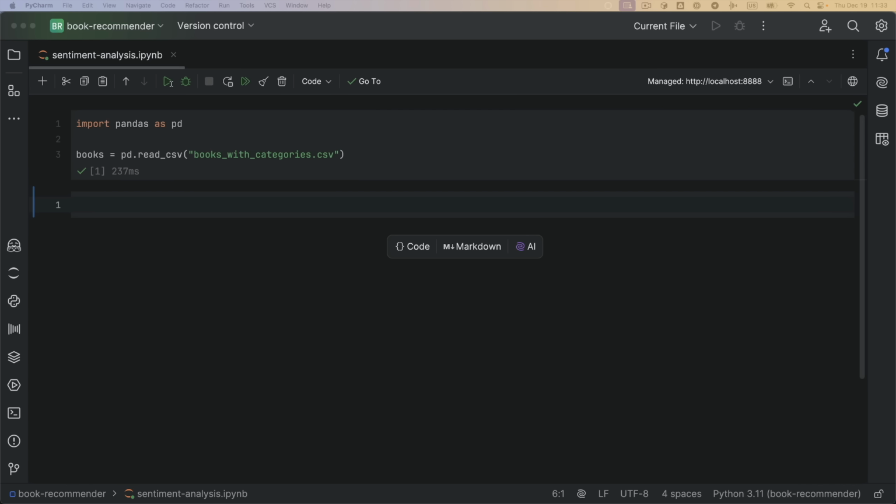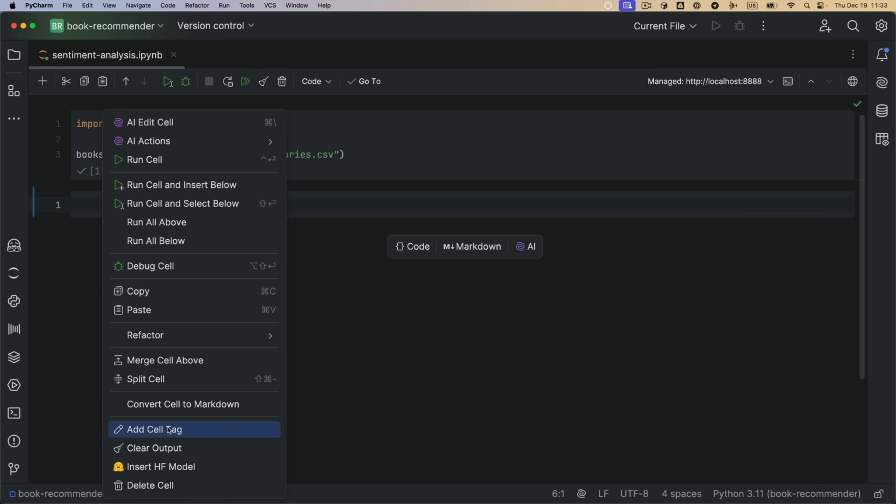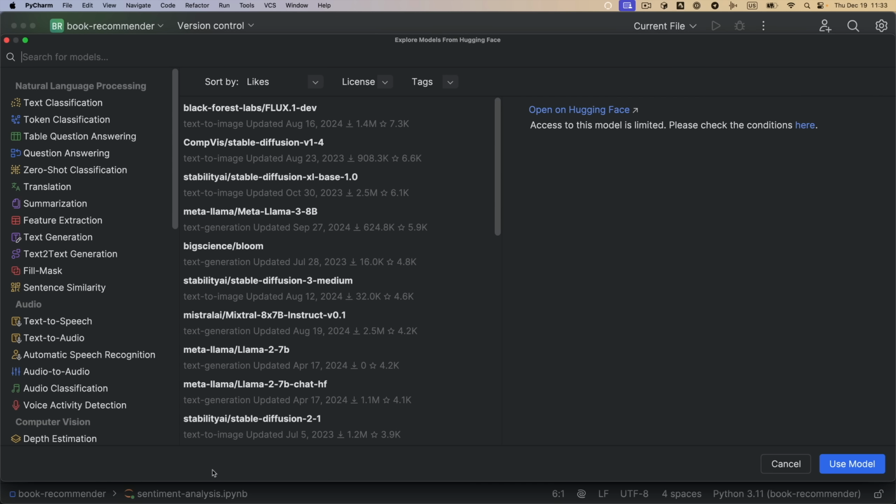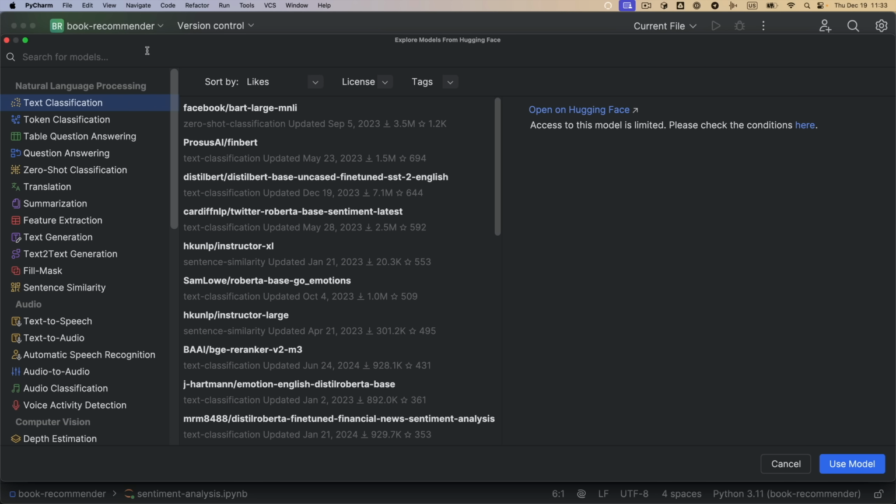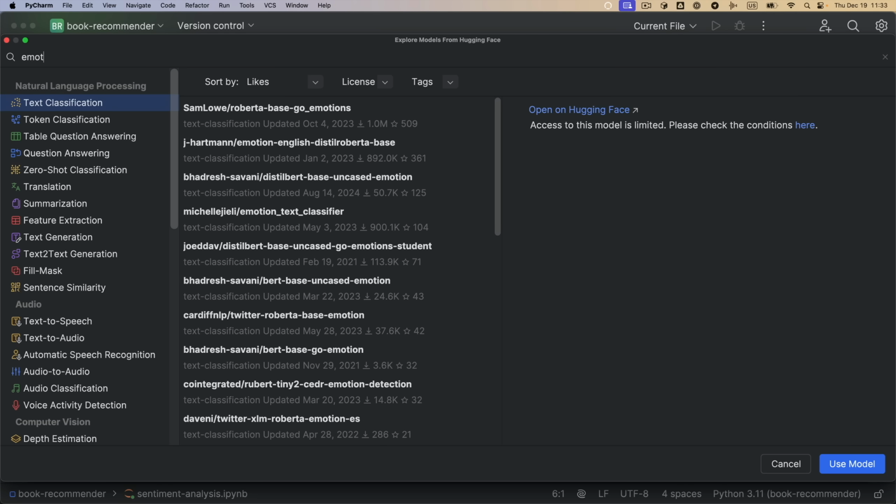So we're going to right click in a new Jupyter cell, and select Insert Hugging Face Model. As we discussed at the beginning of this section, we're going to be treating sentiment analysis as a text classification problem. So that means we select text classification from the left-hand side of our model selection tool window, and then we can search for emotion in the search bar in order to narrow it down to emotion models.